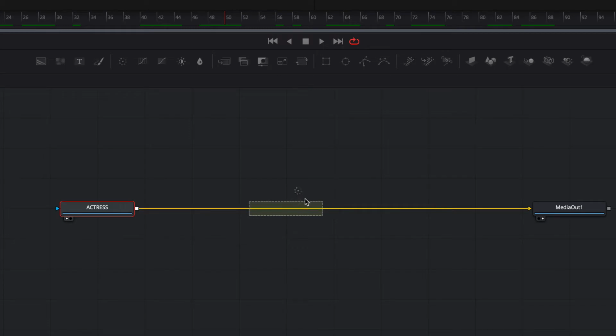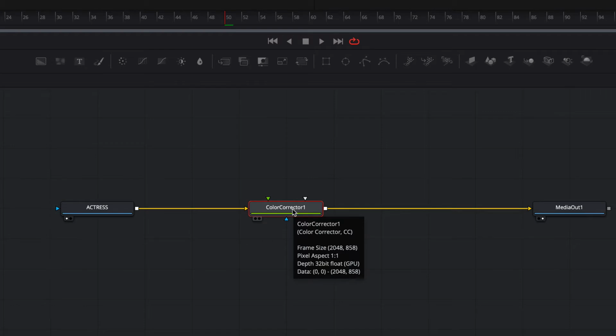When your mouse, not the actual white rectangle, but when your mouse hovers over that line, it turns blue. That's when you know you can let go. This is a common problem, people letting go before it's connected. So you might want to just have them wiggle it so they can see that it truly is connected.